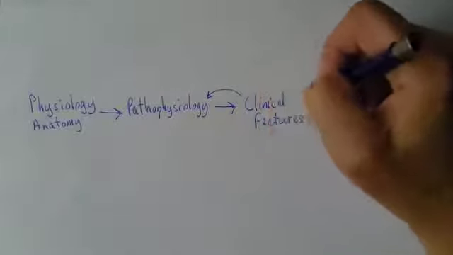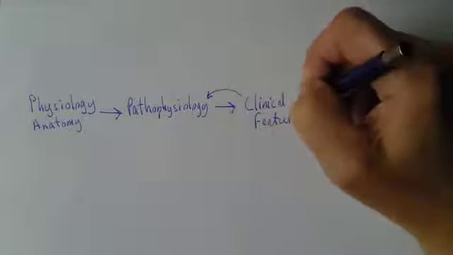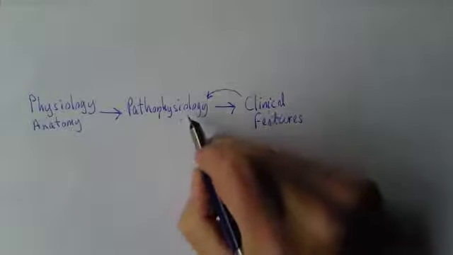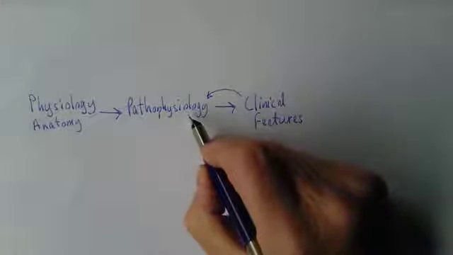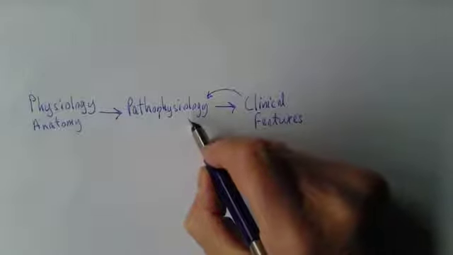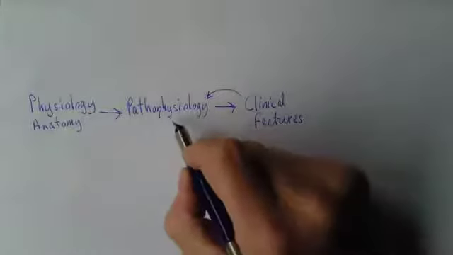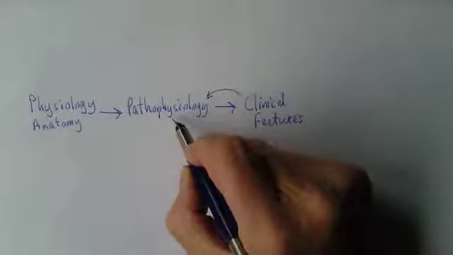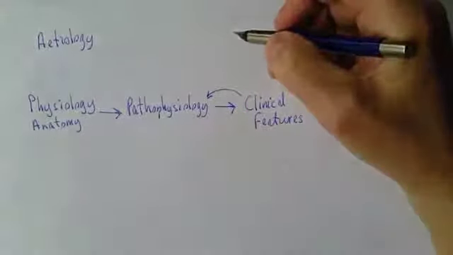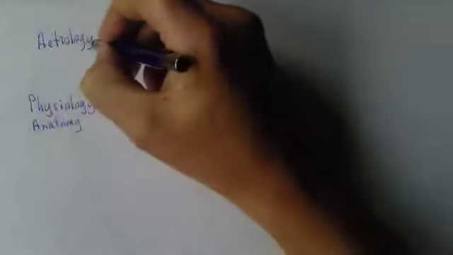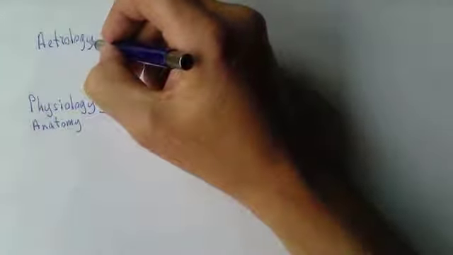So as healthcare providers, we need to be able to recognise and interpret clinical features, deducing from that pathophysiological and indeed specific pathophysiological changes have taken place. But why does physiology change into pathophysiology in the first place? Well, the answer to this is etiology. And if you're watching in the US, you don't put an A in front of it. In the UK, we do. But etiology is that which causes. Etiology is the study of causality.